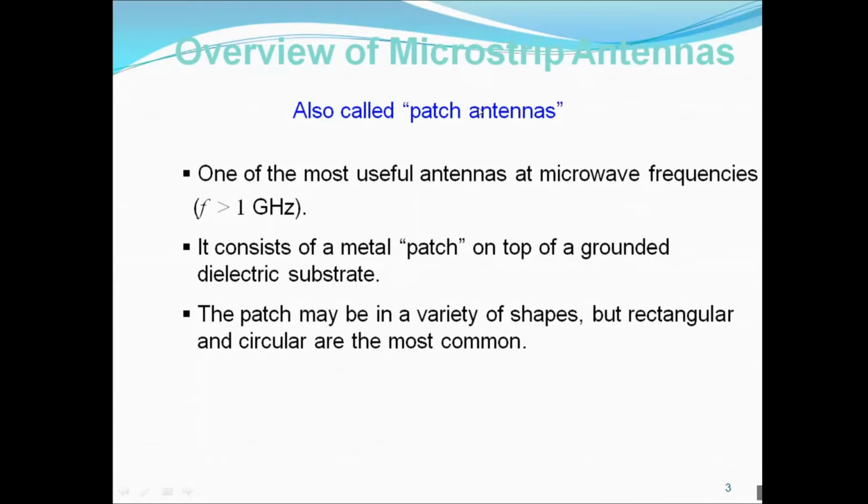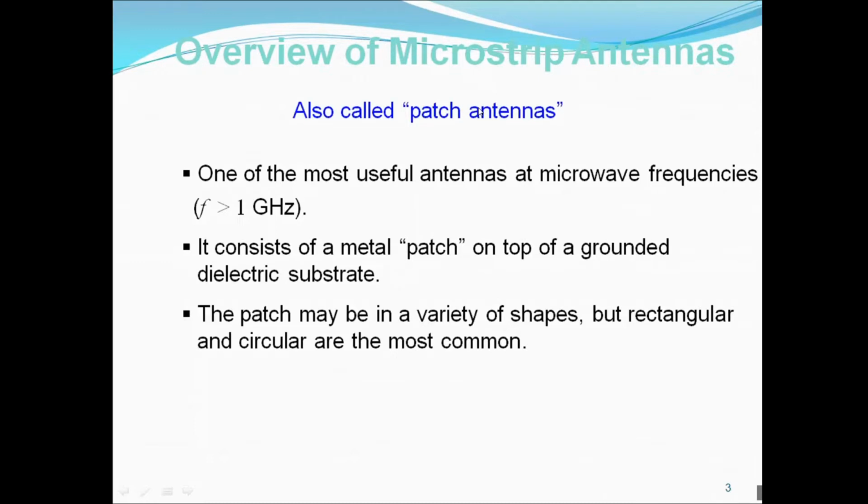As a first part, we have to start from the microstrip patch antennas, because all the 5G antennas, millimeter wave antennas, are a combination of an arrangement of a number of microstrip patch antennas as an array, right? It is a two-dimensional array. So that is why we are starting from the patch antennas, right?